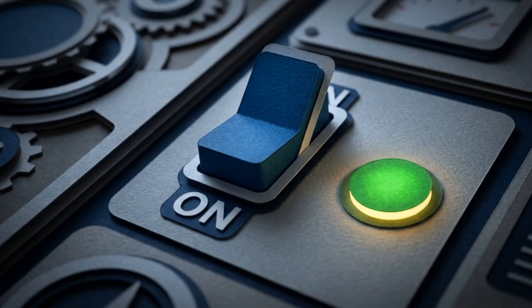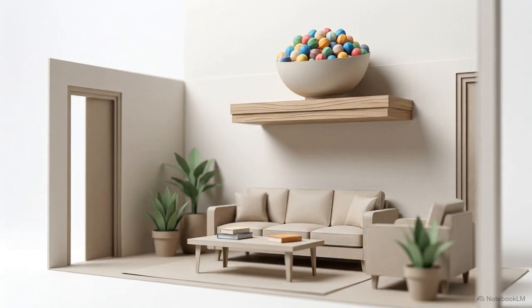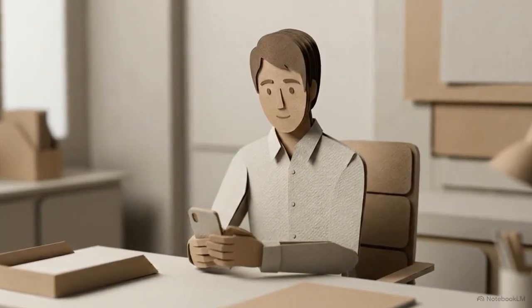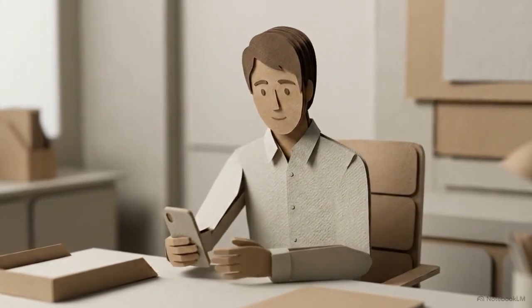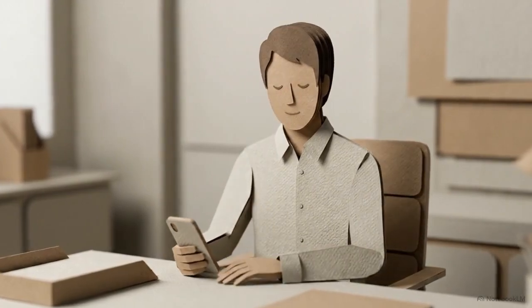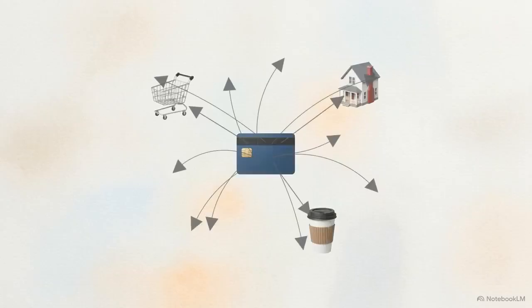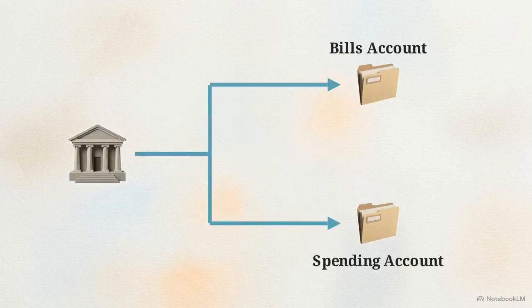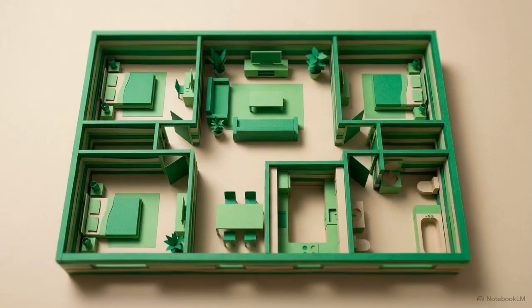If you followed these steps, your financial life is officially on autopilot. The candy bowl is permanently out of reach. But the most surprising benefit is the total elimination of financial panic when those massive monthly bills auto-draft. Managing money becomes dramatically easier when you realize the best financial systems are simple ones that align with human psychology. Stop relying on willpower. Start designing smarter environments.